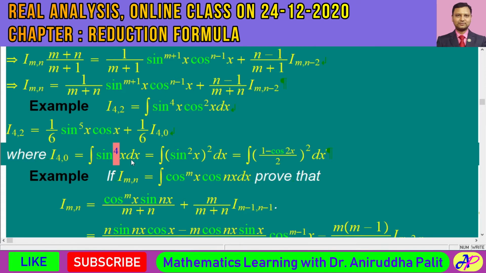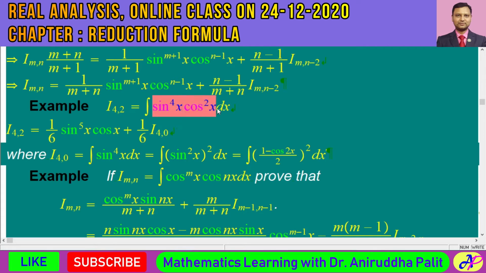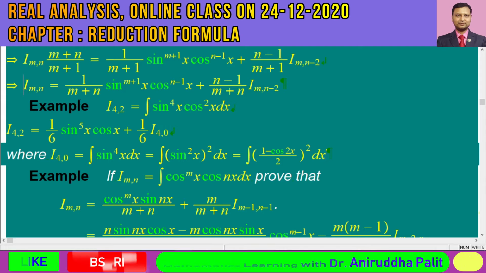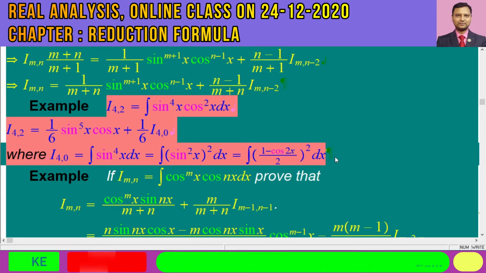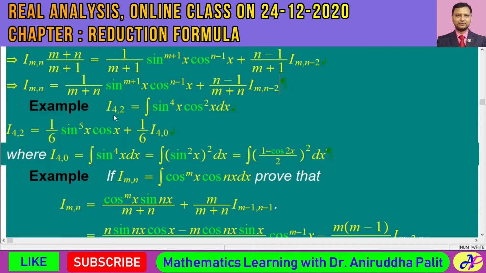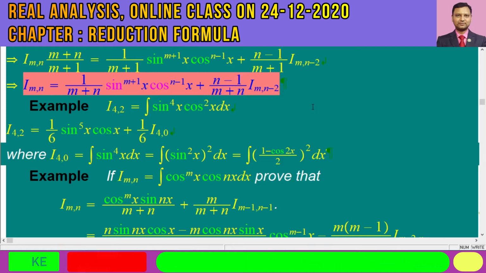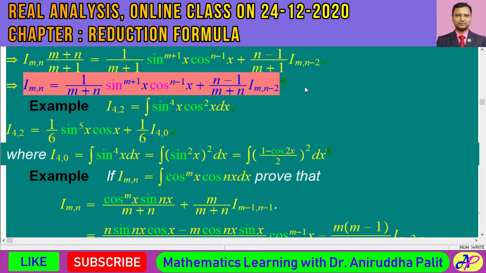But if it is a large quantity, then that kind of manipulation would not be possible, at least in the exam hall. So whatever technique you want to follow, in any of the techniques, you have to ultimately compute this kind of integral. Okay, and this is one integration formula. Mostly in the exam, you would not be given to evaluate this kind of question. If it is given, at most you will have 2 or 3 marks. But if a question comes for 5 or 6 marks, then this kind of deduction would ultimately come in your exam. So this kind of deduction would have 5 to 6 marks in that question.